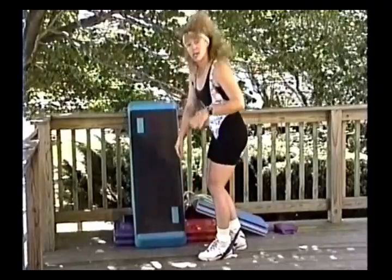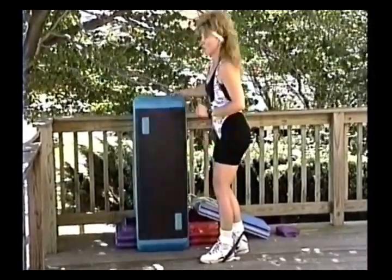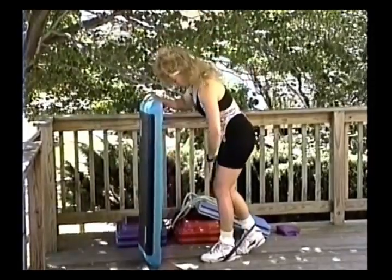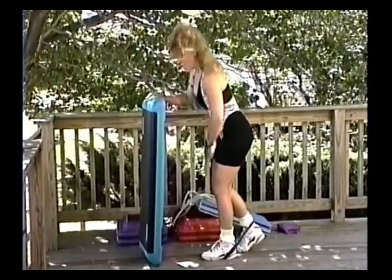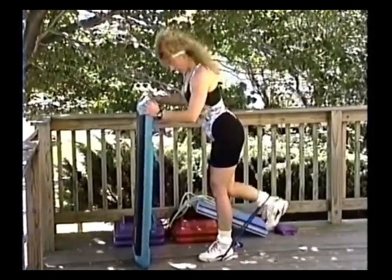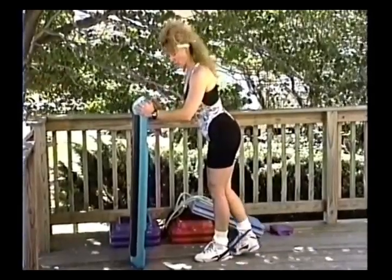Now for some people this hamstring exercise is very difficult, so you'd want to have a blue Dynaband on for the people who are just beginning. Okay, now you're going to lock that knee right behind your other knee, pull your tummy in nice and tight, and curl up. And slowly down. I make them curl, hold, slowly down.